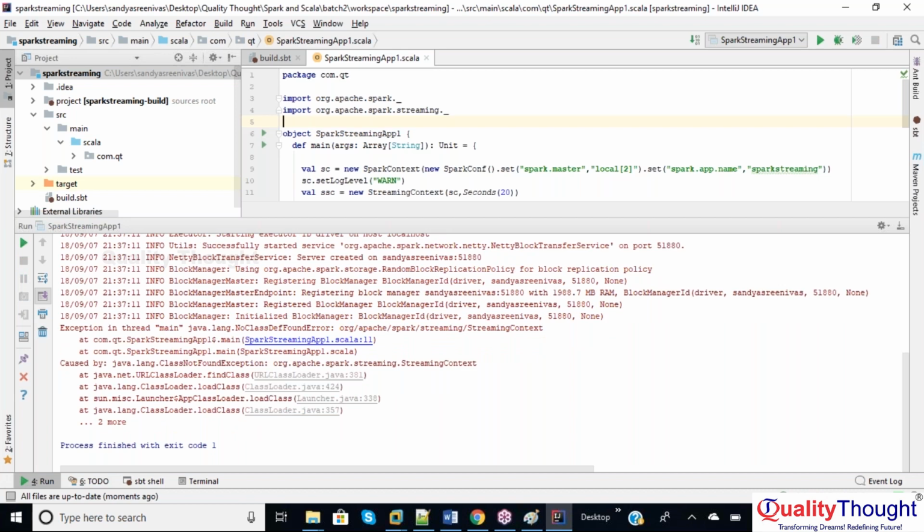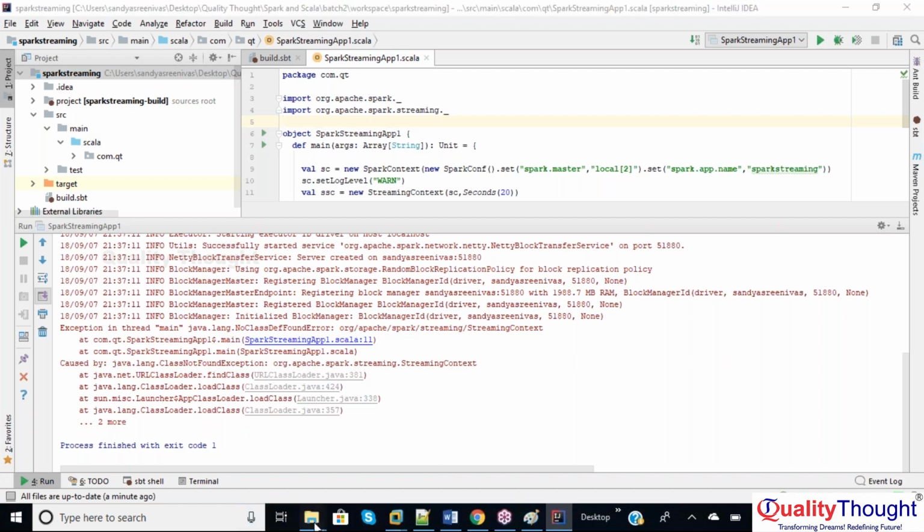Still it's saying org Spark streaming context, no class def found error. It should not exist. Why is it giving an error?